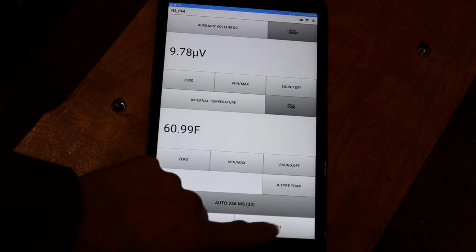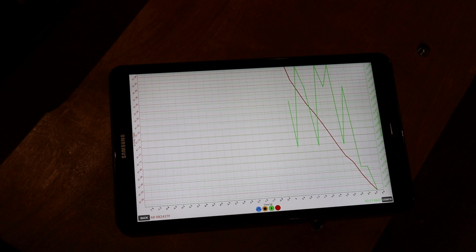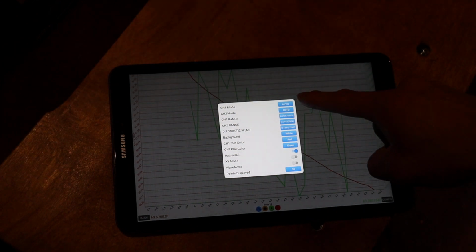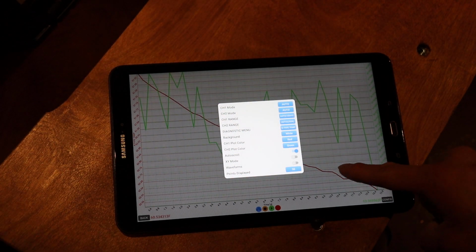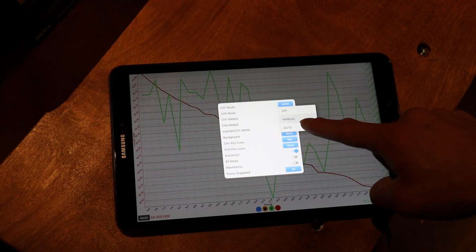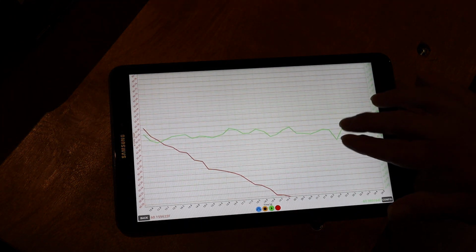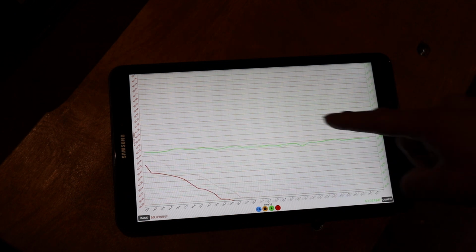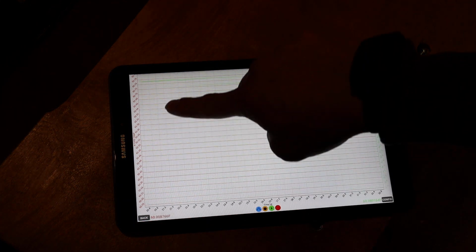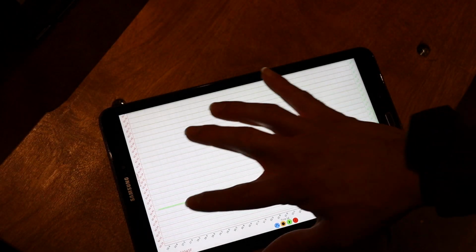Watch this. When I go to graph, and this is kind of where I was going to go with earlier, I'm going to do a few things here. Right now, I'm actually graphing both the internal temperature and the thermocouple temperature. Now, the movements around are due to the ranging. So if we wanted to come in a manual range, we can actually just ease those up a bit so that each line is not fractions of a degree. Let's go back. That's manual ranged as well.